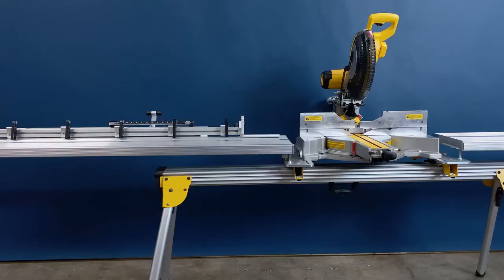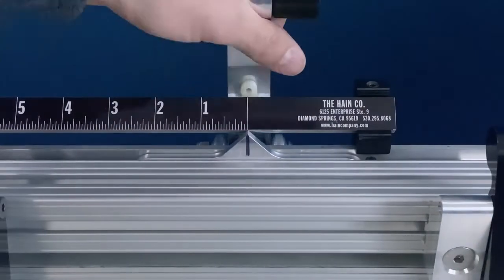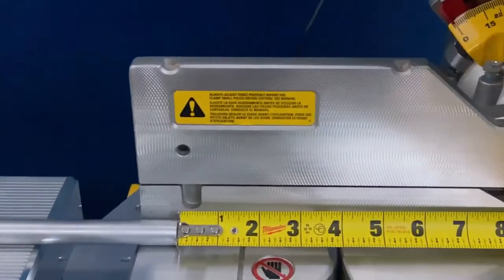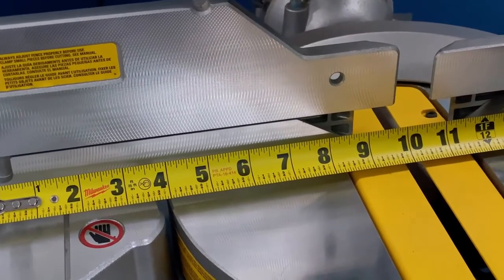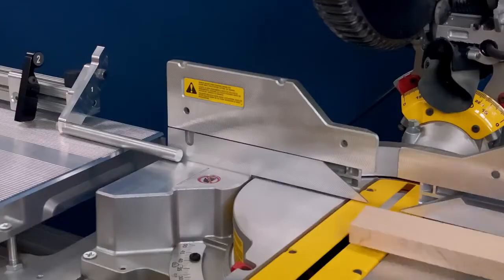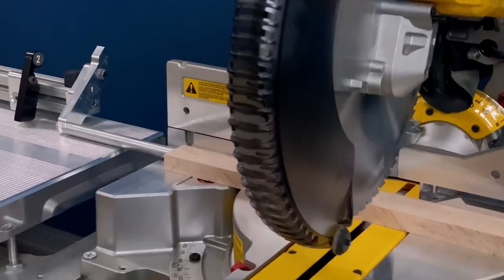The measuring system comes calibrated in the box, but let's check to make sure everything's positioned properly. Move the scale to 0. Using a measuring tape, verify that stop 1 is 10 inches from the saw. That's it. You're ready to start cutting.